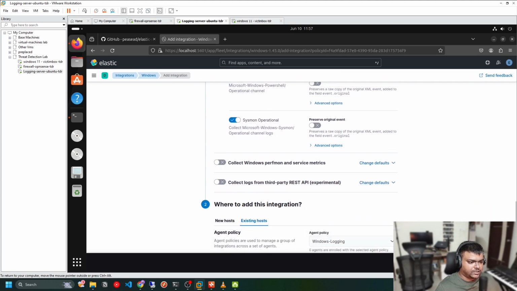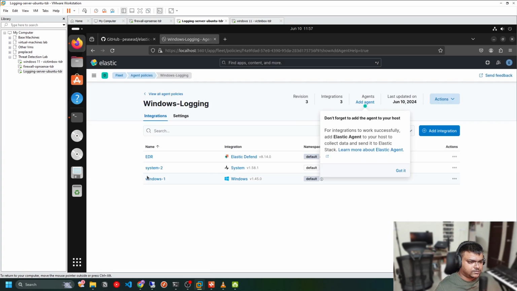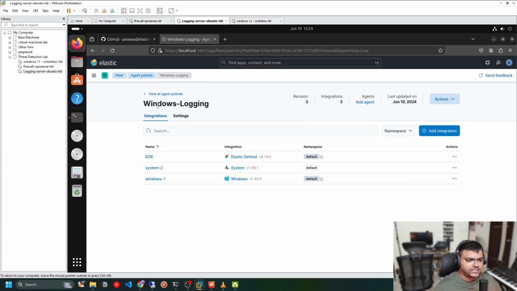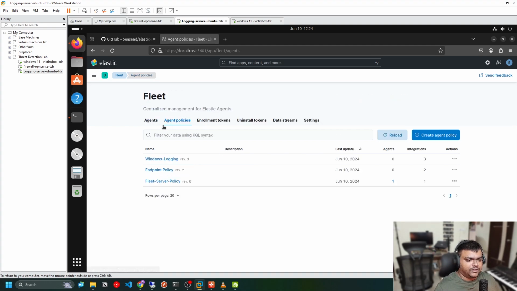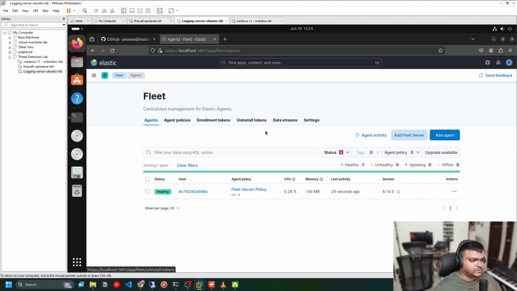We'll click save and continue. So now what we have is basically a policy that has Windows, event collection, and EDR on it. So we'll go back and get an agent installed with this policy.